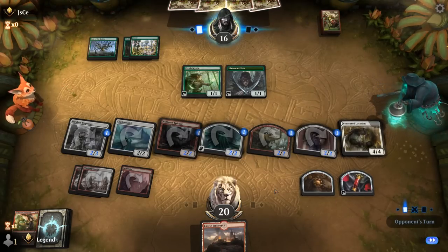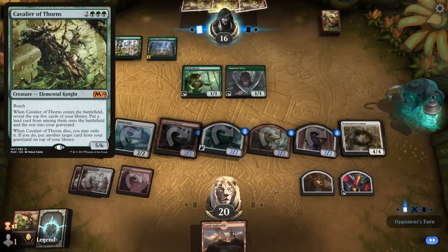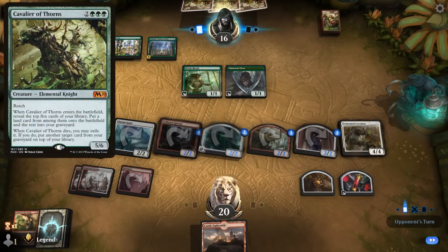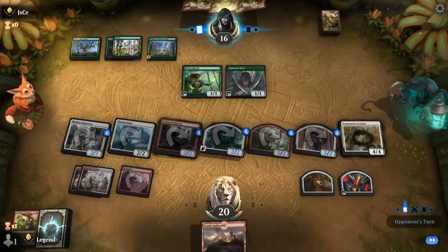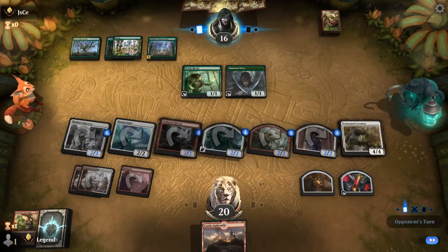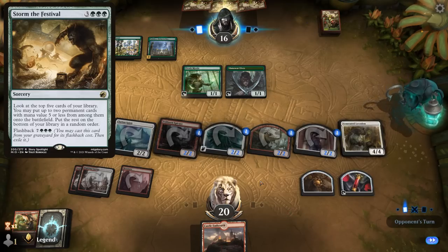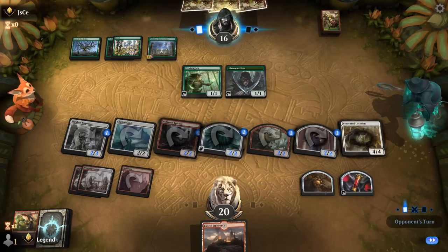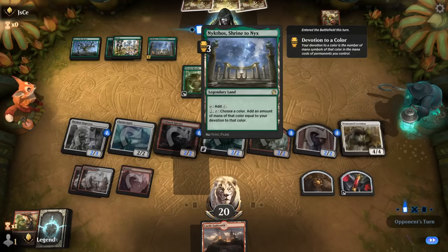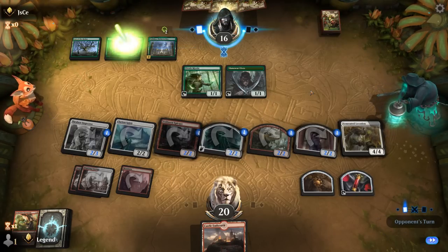Can our opponent stabilize? If they play a big threat like Cavalier of Thorns, they can block Loxodon, but still take a ton of damage. So they really need to be able to combo off here, making a ton of mana with maybe a Cura or a Storm the Festival into more things. And then try to present a huge board all of a sudden. Devotion count is 3 for Nykthos, so still doesn't generate additional mana yet. But that can quickly change.